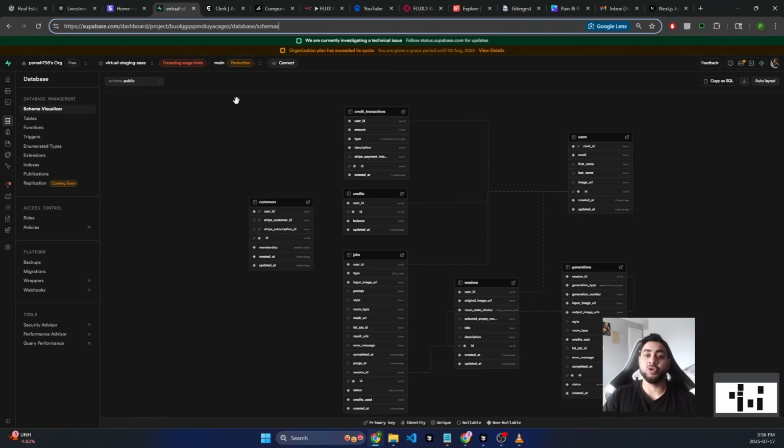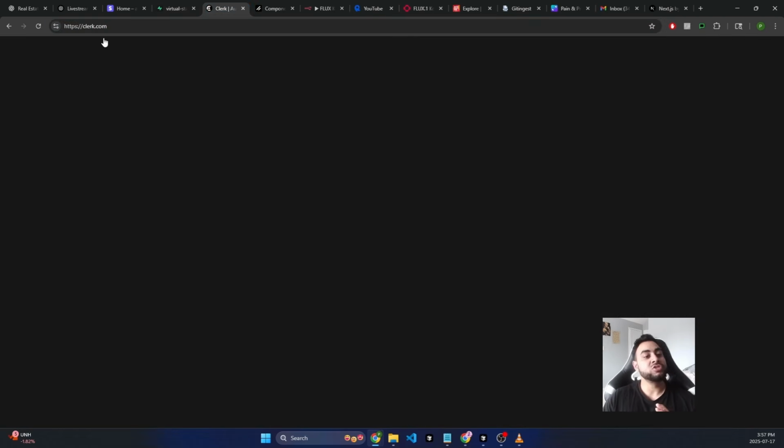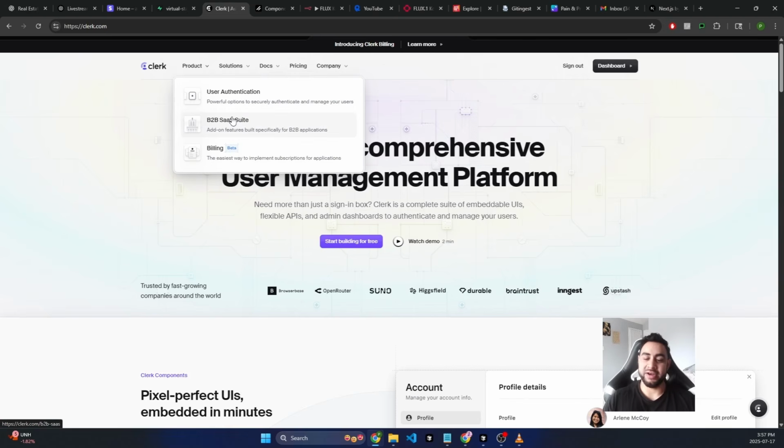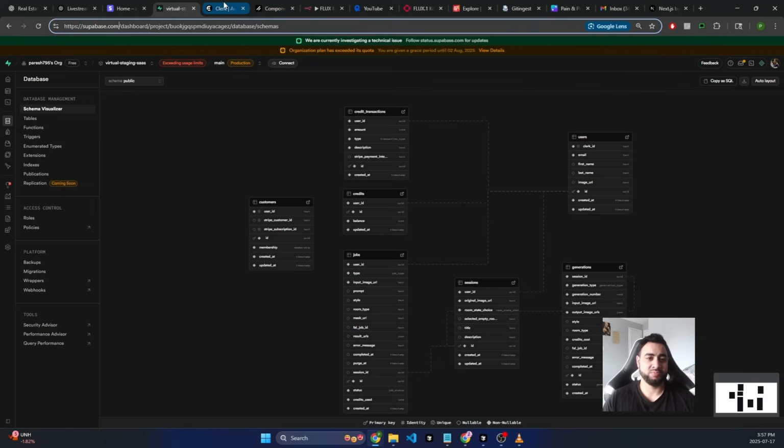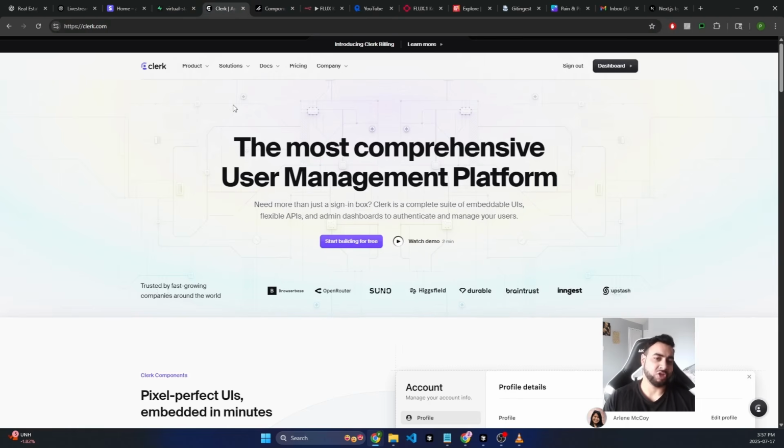Then you want to choose authentication. So the logins for different users that we are doing, right? If you are building a production ready application, you want to include authentication. For authentication, you can choose Supabase as well. They offer authentication, or you can use Clerk. Clerk is much better in terms of authentication. It's a dedicated service for authentication. That's why I'm going ahead with this one, because I have been building with it. You can choose Supabase as well for authentication.